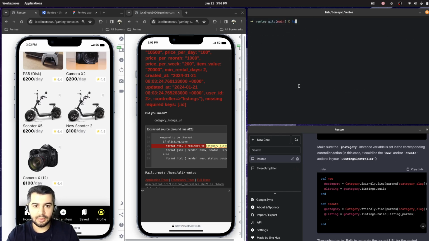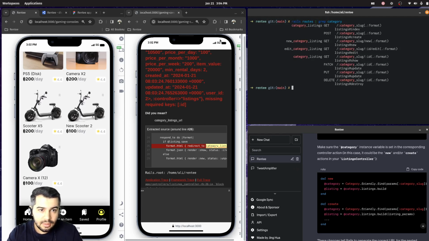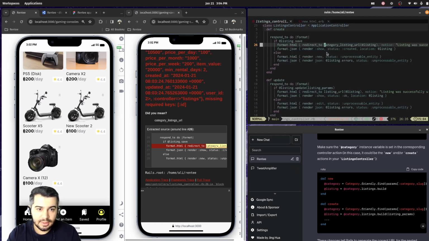So every time we create a new listing, we should redirect it back to the same category. Category listings, yeah. Redirect to category listings URL.